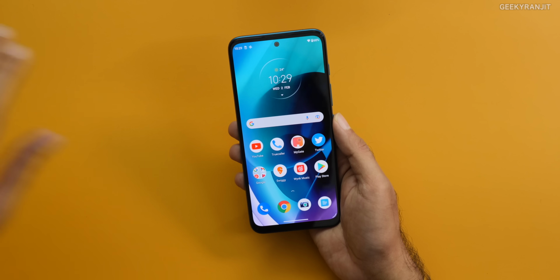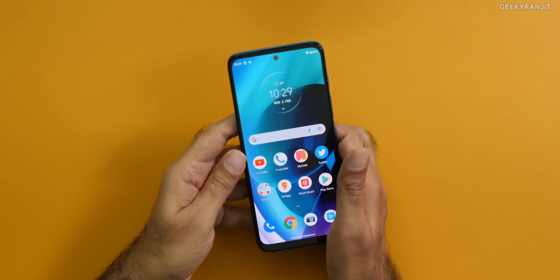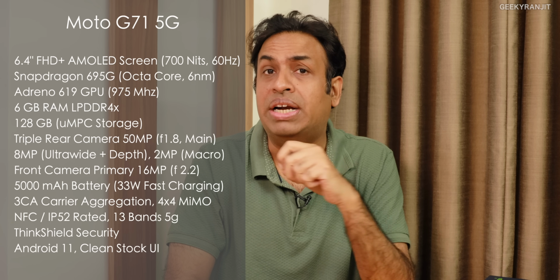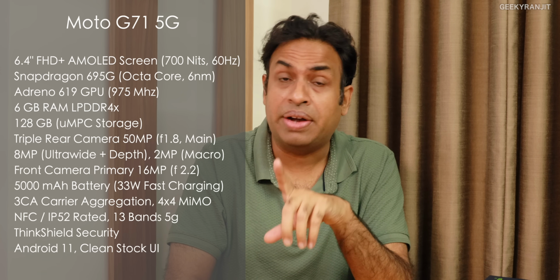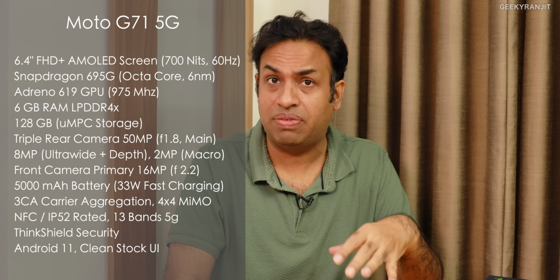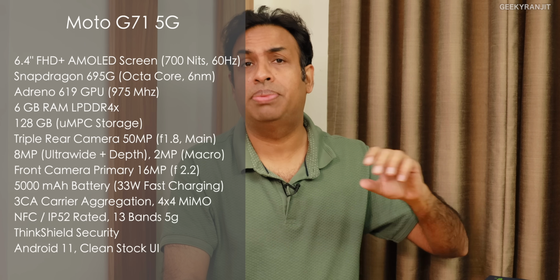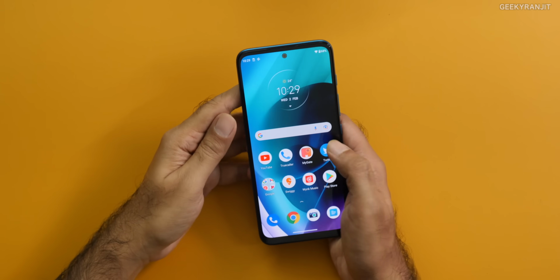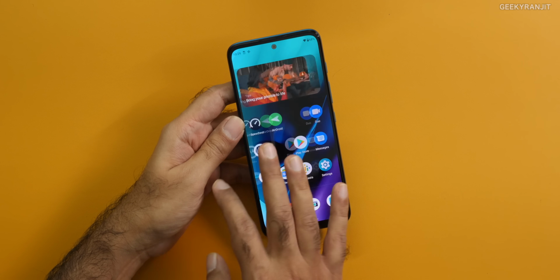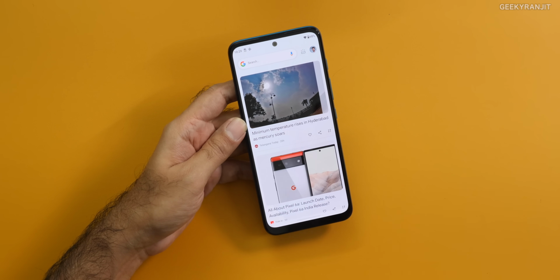Okay, the first thing is regarding the screen, guys. It's having a 6.4-inch screen, and by the way guys, here are all the specs for the Moto G71 that is available in India. And in fact, watch the unboxing video if you want a general overview about this device, because here I'm directly going to jump between the pros and cons. Okay, the first thing is regarding the screen, and it's an AMOLED screen, guys, a normal full HD AMOLED screen, and it's a good quality screen.